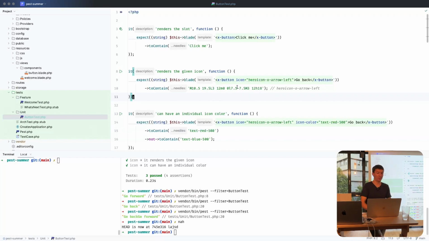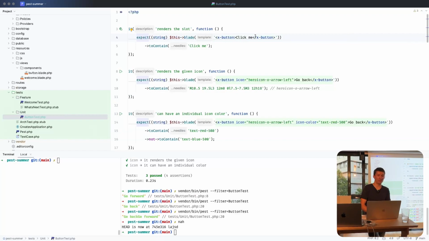Next is snapshot testing. Here we are expecting when we render the button and we pass click me to the slot, we will expect to see click me within the rendered blade.